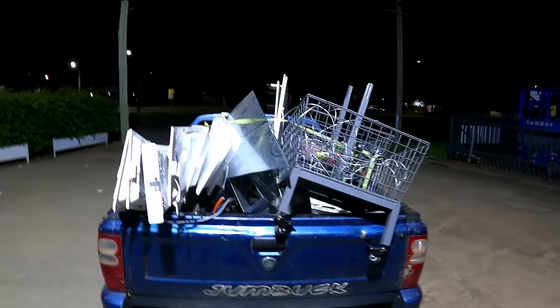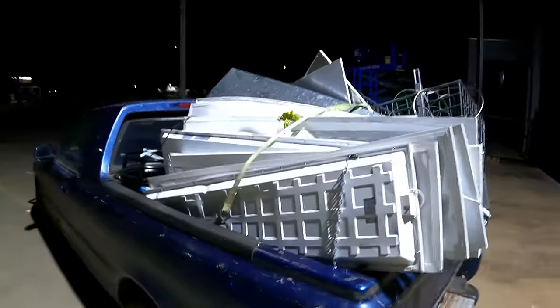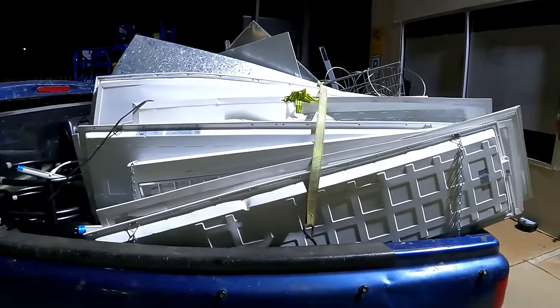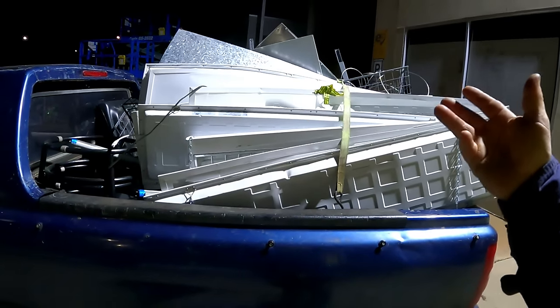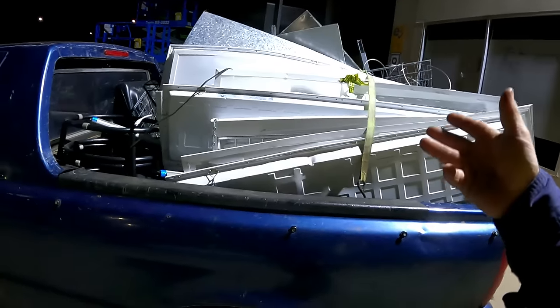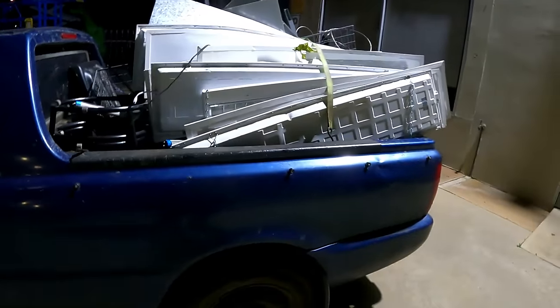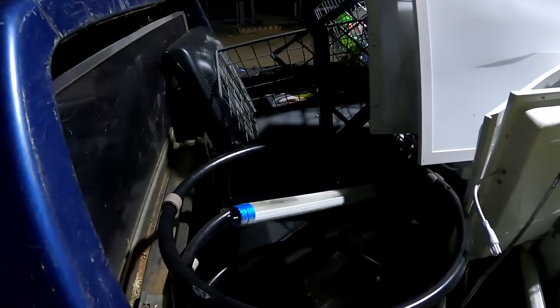We did get a fair bit here. It's surprising what you can actually get out of a bin. Real surprising. I didn't even realise what was underneath all of that wire until I started digging. You know, you got to be in it to dig it. So that's what we're calling this one, in it to dig it. So yeah, we got a whole heap of cans, cartons of plastic anyway.